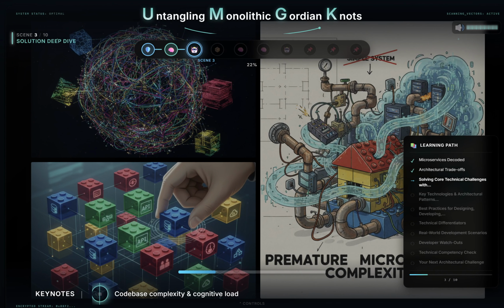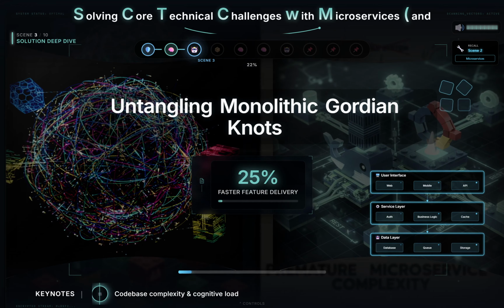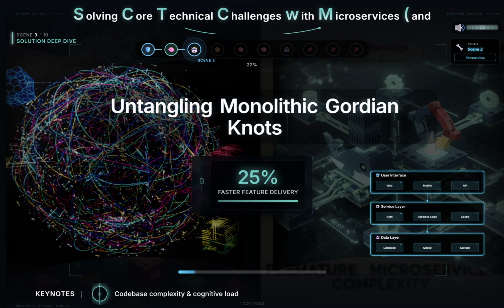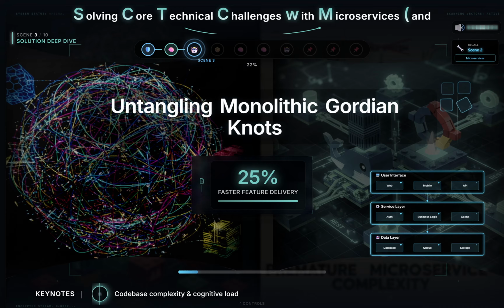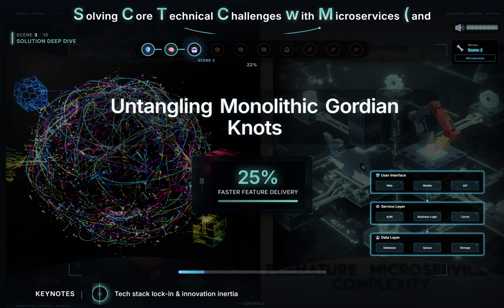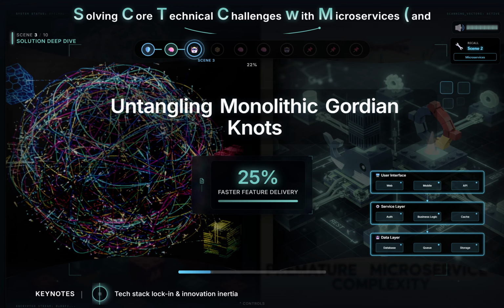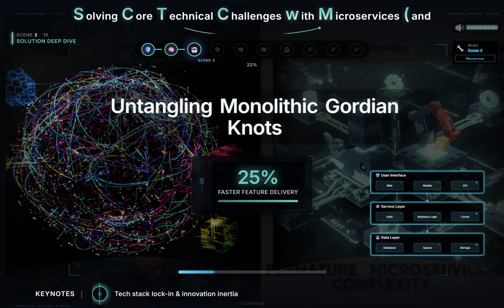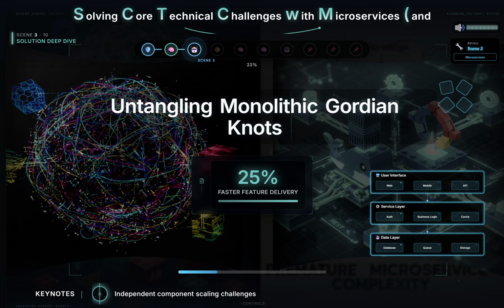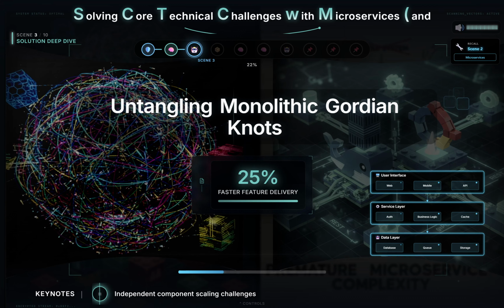After diving into the high-level trade-offs, let's get down to the brass tacks. What specific technical headaches do microservices actually solve? You might be thinking, my current codebase feels like a tangled mess. Or maybe scaling one tiny part means scaling everything. And you'd be right to feel that way. Microservices shine when your monolithic architecture starts to buckle under its own weight. We're talking about that crippling codebase complexity that grinds development to a halt, the tech stack lock-in that prevents you from adopting newer, more efficient tools, or the inability to scale specific, high-demand components without over-provisioning resources for the entire application.